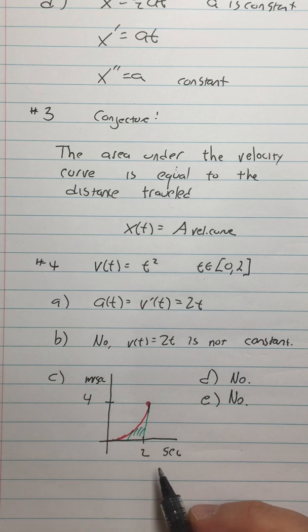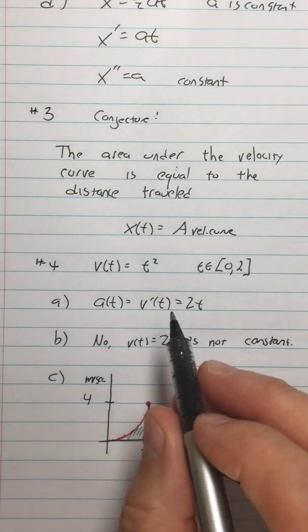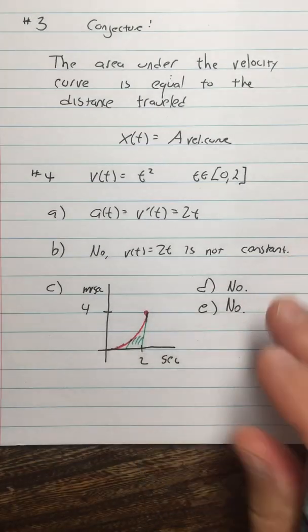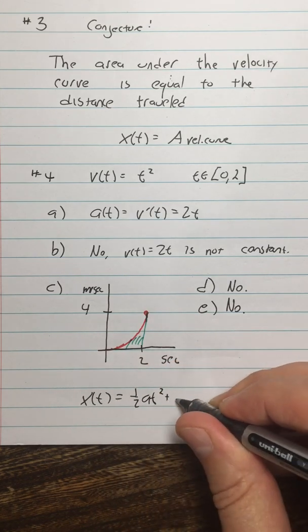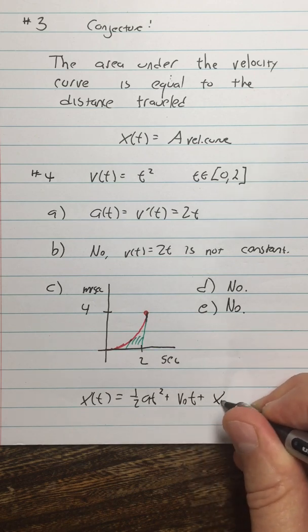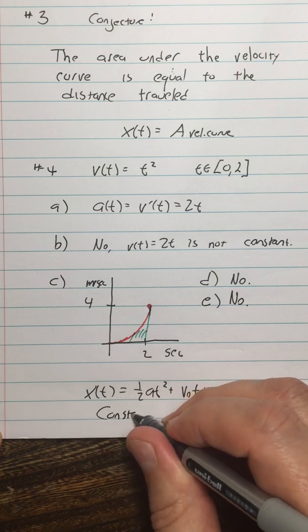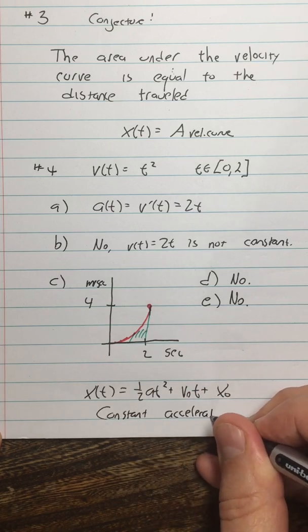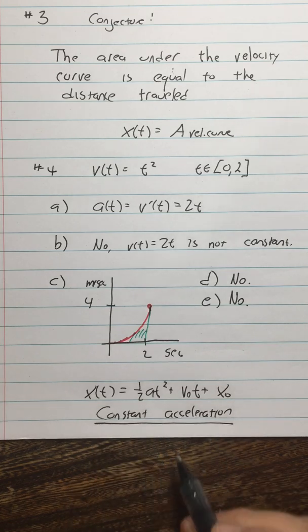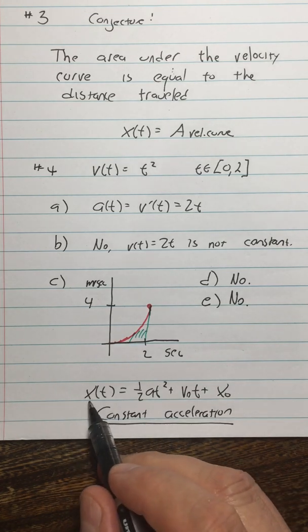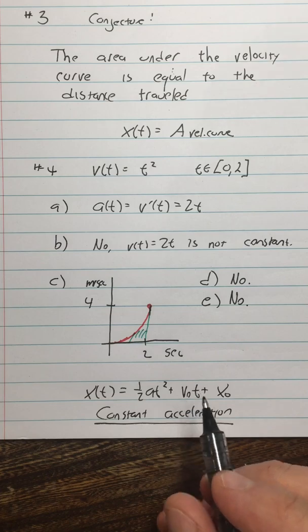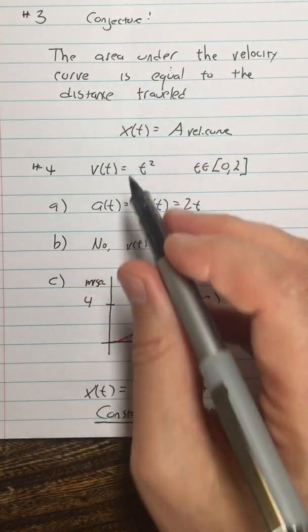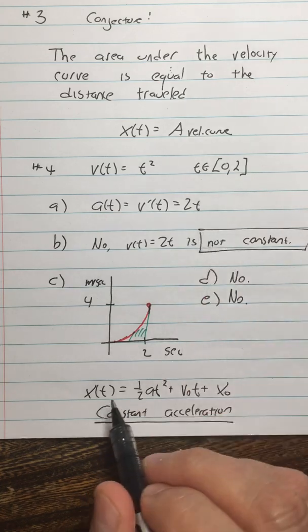So what it shows is that there's a relationship between 2 sort of unsolvable problems. One is, I have this formula, the full formula from physics, you might remember, for people who've had it: x of t equals 1/2 at squared plus v0t plus x0. This only works if you have constant acceleration. If you don't know this formula, don't worry about it. I'm just saying that from basic fundamental physics, an acceleration can give us the position of an object at any time if the acceleration is constant. The problem with which you are confronted is there are pretty simple expressions for velocity where the acceleration is not constant.